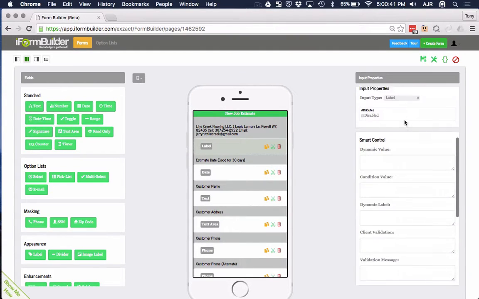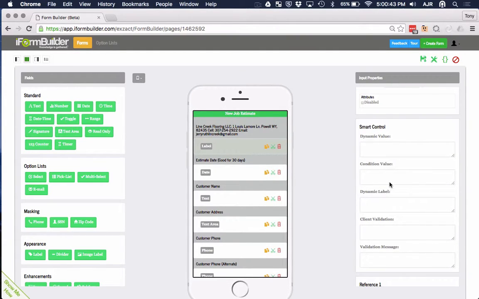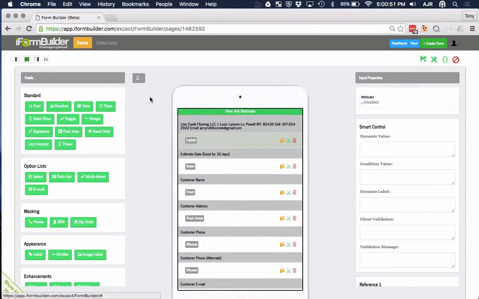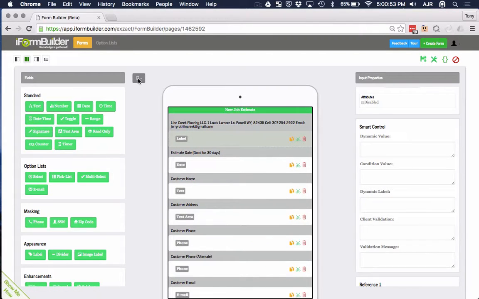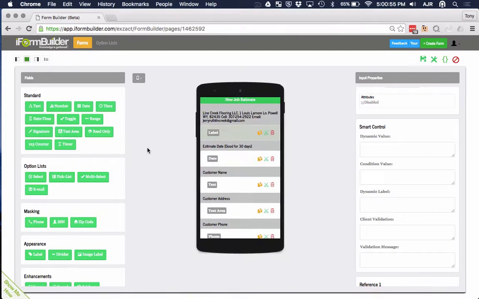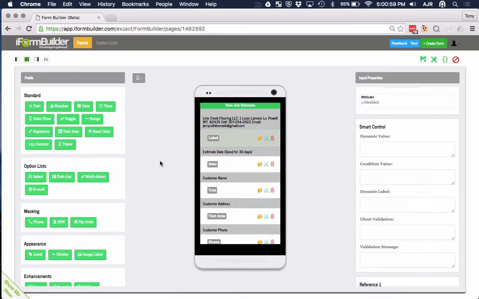So you'll scroll down and you'll see that you have your smart control, your condition values, and all those things that you're used to seeing. One thing to point out is that we have alternate views, so if you prefer to see this on a different view, let's say an iPad, you have the opportunity to do that. We even have some different options down here for Android devices. So you have the flexibility to pick whichever one you like, and it'll change the layout of the device itself.